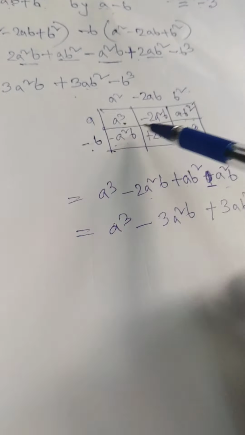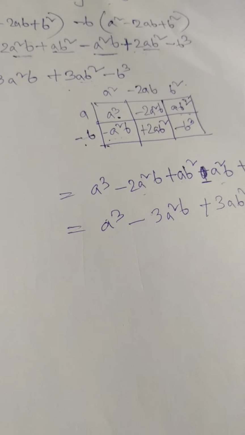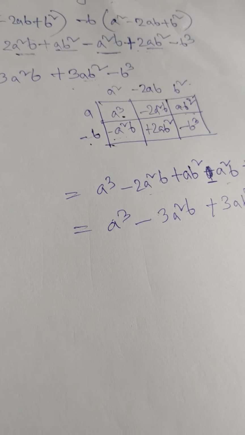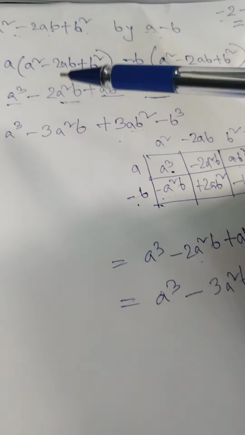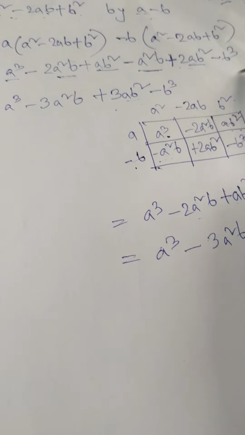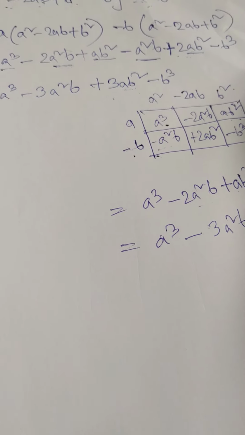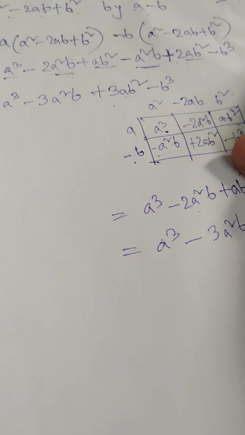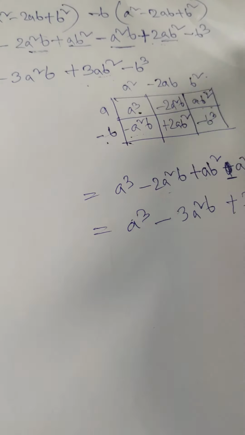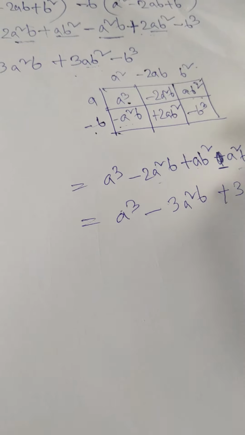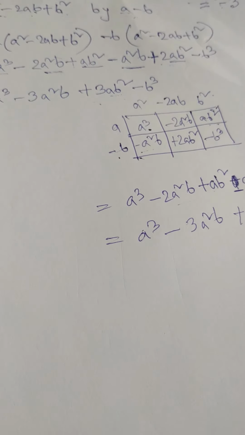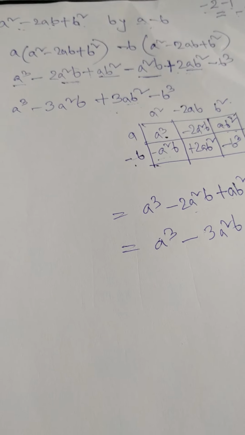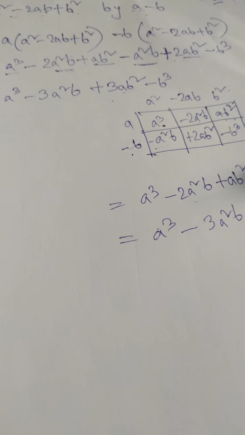So you can use the checkerboard, but I think for the future problems you can't use it because it will take a lot of time. I think this method is the best because it will be more swift. Any sort of problem you can do with it. But I'm just giving an example where I'm using the checkerboard as well. So this is an example of how we can multiply a polynomial by another polynomial.